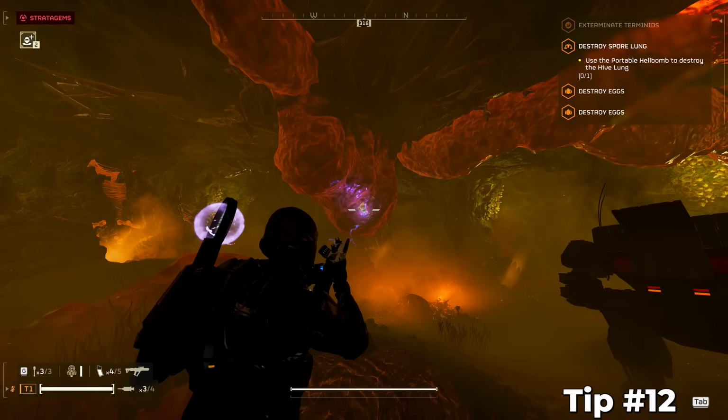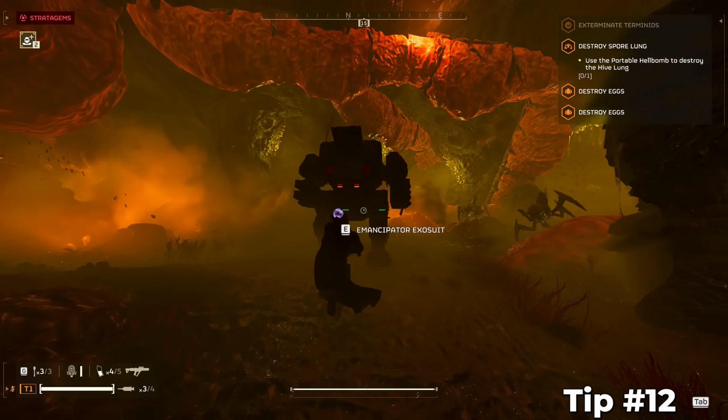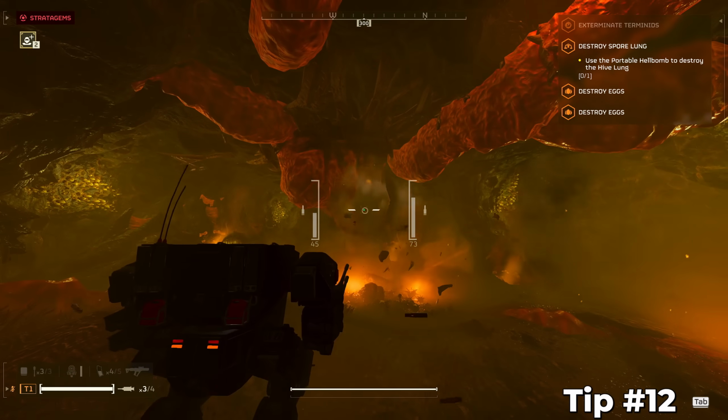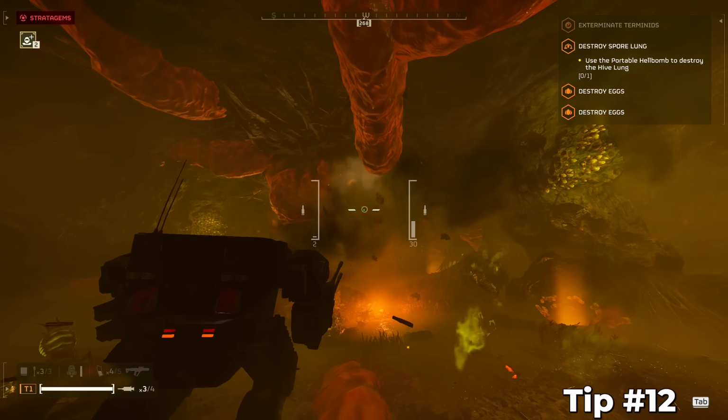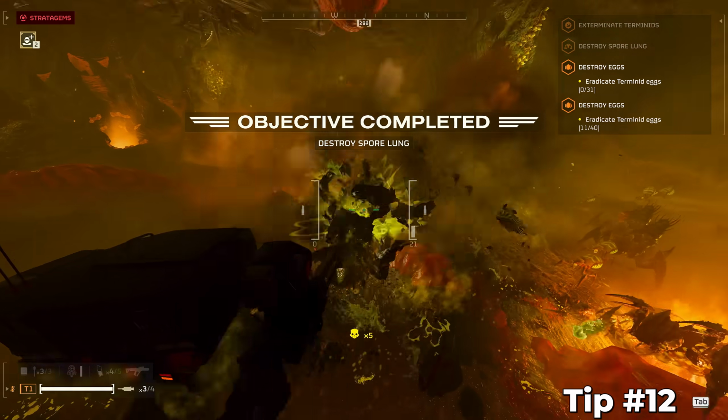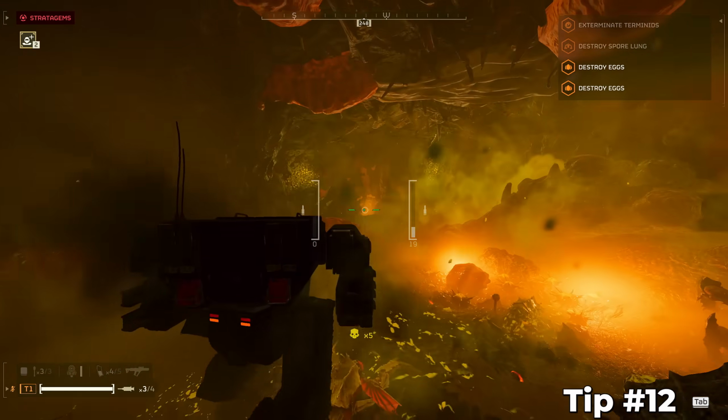Speaking of objectives, the Spore Lung mission, a lot of players think you need the portable hell bomb to beat the Spore Lung mission, but this is not the case. Just blast it away with high damaging weapons and you'll blow it up in no time. The Emancipator exosuit, for example, kills it very quickly.